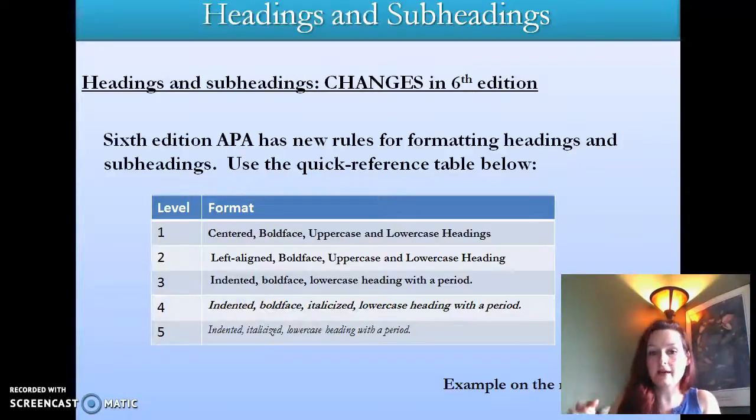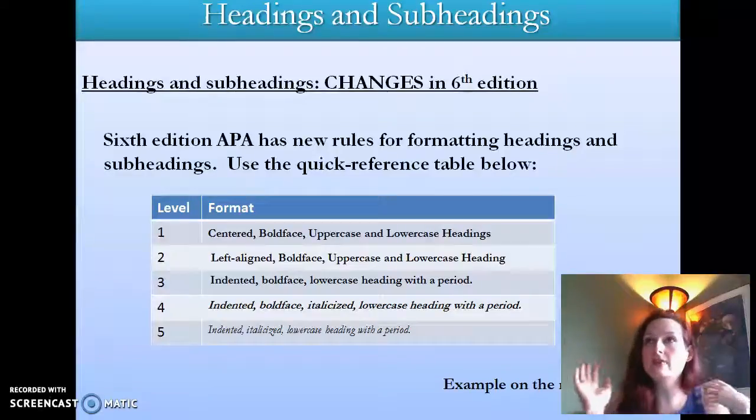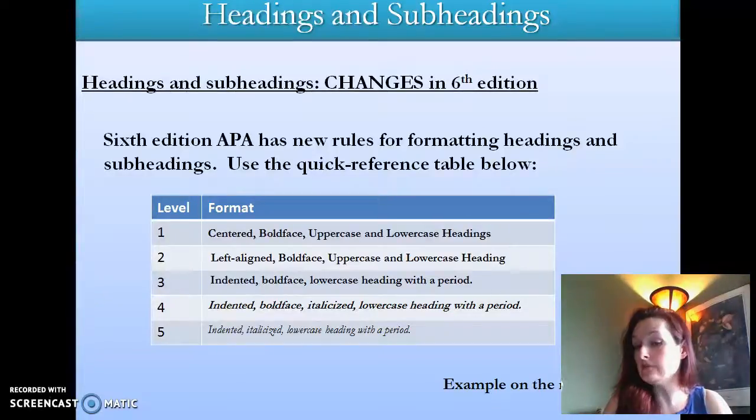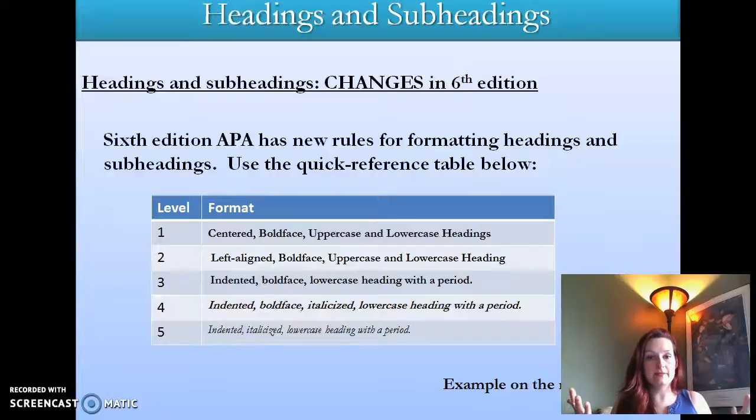Then, if you had a subheading of that heading, getting even more detailed, that's a level 3, and so on and so on and so on. And that's what I mean by levels, okay? Now, I don't even know if I've ever seen a level 4. That's not a common thing to see. But levels 1, 2, and 3 are pretty common. And this is just a simple little chart that shows exactly what to do with each of those headings. Just bookmark it on your computer, find that part in the handbook, and you're golden.